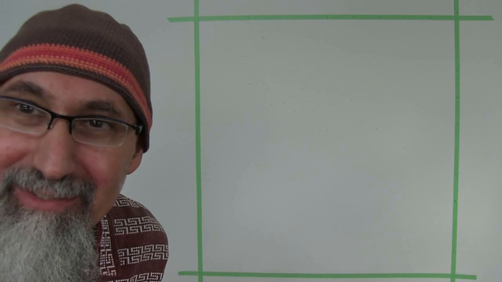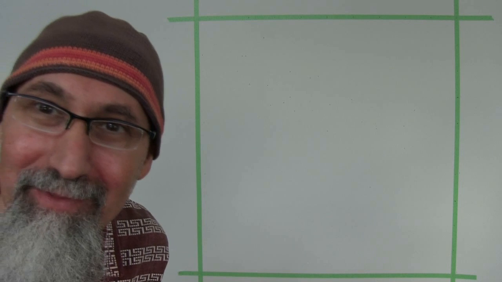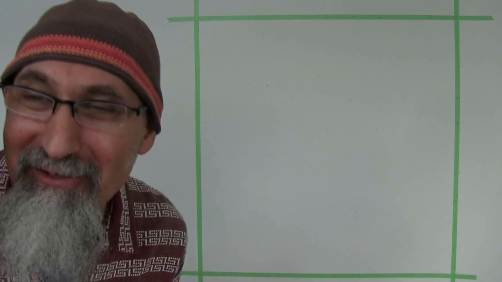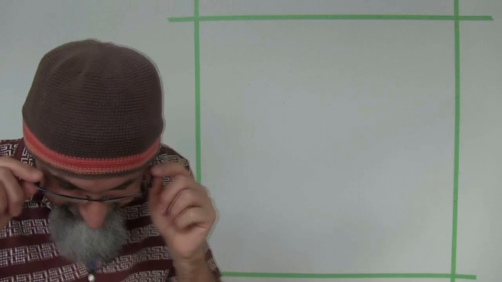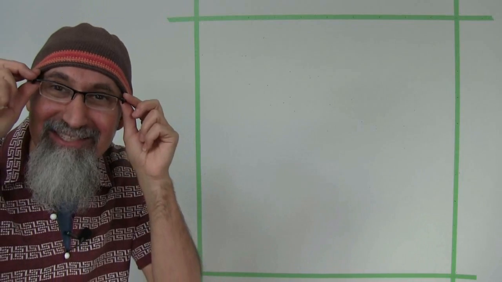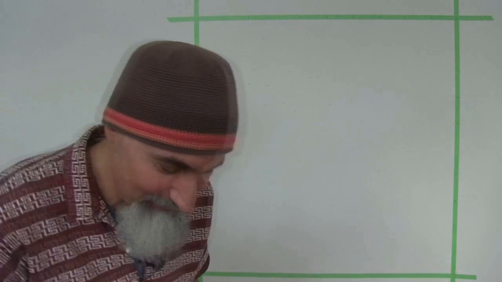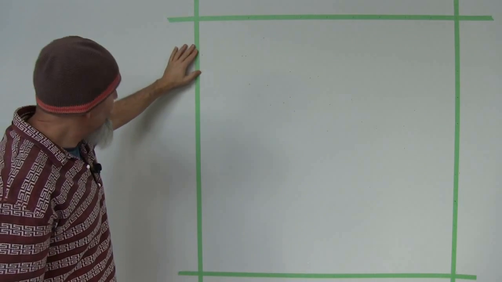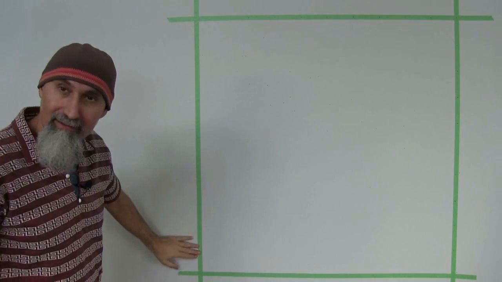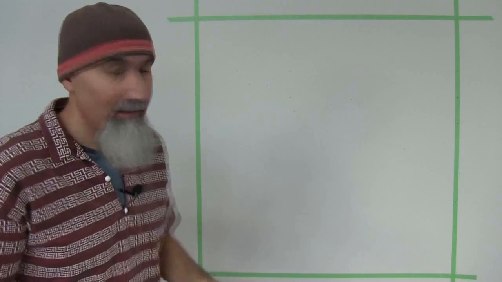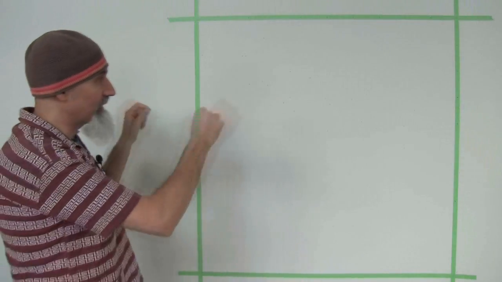We got our square grid set up, right? Not bad. I'll have to take a look at it to make sure we're set up properly. I think the camera work is okay for the live stream sessions, but it looks good. So what I need to do right now is put in the 10 centimeter markings on this side, 10 centimeter markings on that side. And then from there, we're just gonna go straight across.